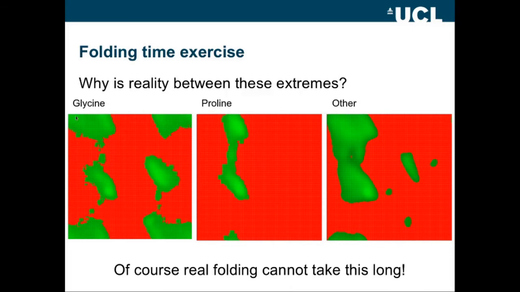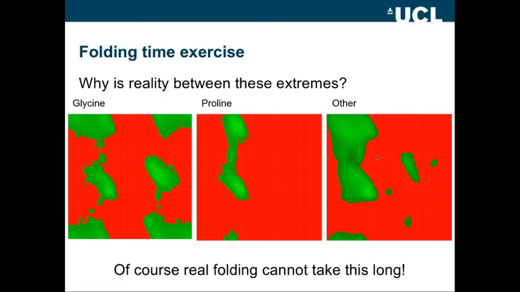So what we're doing here is plotting the psi angle, that's the backbone torsion angle between the C alpha and the backbone carbon, against the phi angle, which is the backbone torsion angle between the nitrogen and the C alpha carbon. And we find when we do that, looking at high resolution proteins, that there are favoured areas which are shown in green and disfavoured areas that are shown in red. The brighter the green, or the paler the green, the more favoured these regions are.